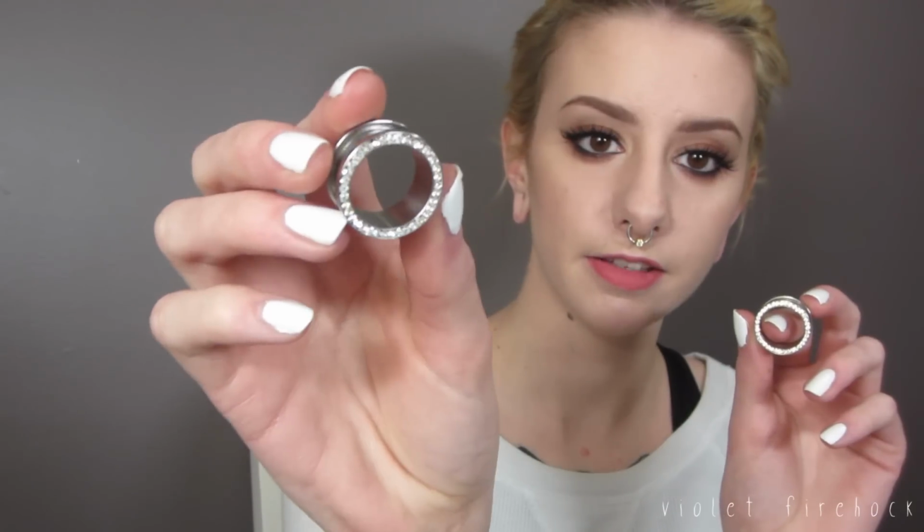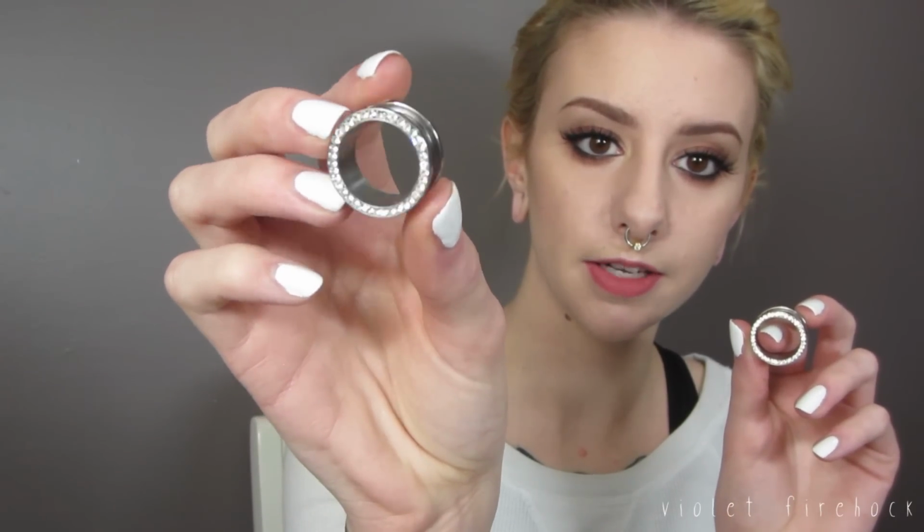I have a pair of black tunnels. These were my favorite. They are 3/4. They have gems all around. So they were super sparkly, and I just love these. I have a pair of plain steel tunnels in 3/4, and a pair of rose gold tunnels in 3/4. I'm allergic to the rose gold ones though.